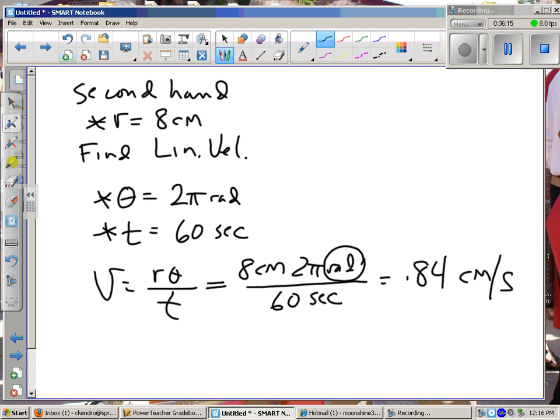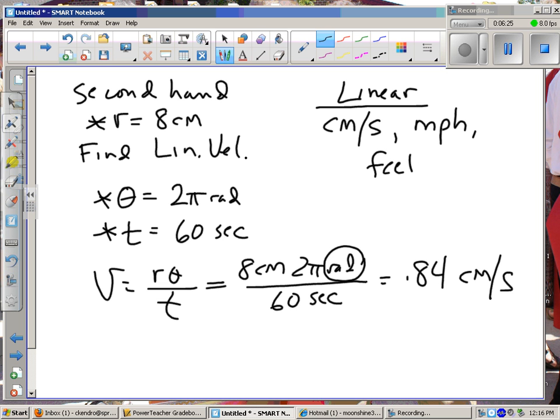If you think of linear velocities, when you talk about measuring something in a straight line, you're going to get centimeters per second, miles per hour, feet per minute, anything like that. Anything that can be measured in a straight line, feet, miles, centimeters, that's linear. So the radians label drops off unless there's nothing else on the top. Then it stays. It's kind of poor and forgotten sometimes, but we won't forget about it.